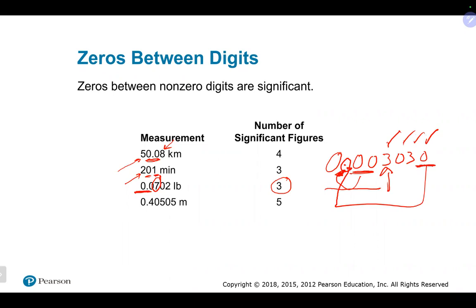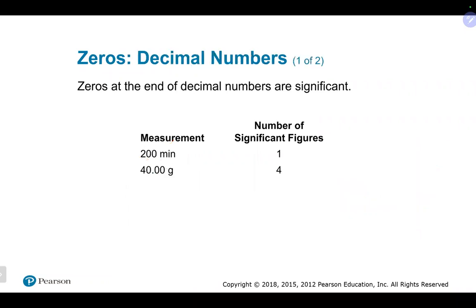Any questions on that? And again, same thing here. We start counting there, and basically everything there is going to be significant. All of our zeros are trapped. Here's our non-decimal situation, where the zeros come at the end. This one has no decimal point written. Even though we sometimes assume it's at the end, in this case, because it's not written, we're not going to assume it in the case of significant figures. That means in this case, it is the 2 here that is our 1 significant figure.